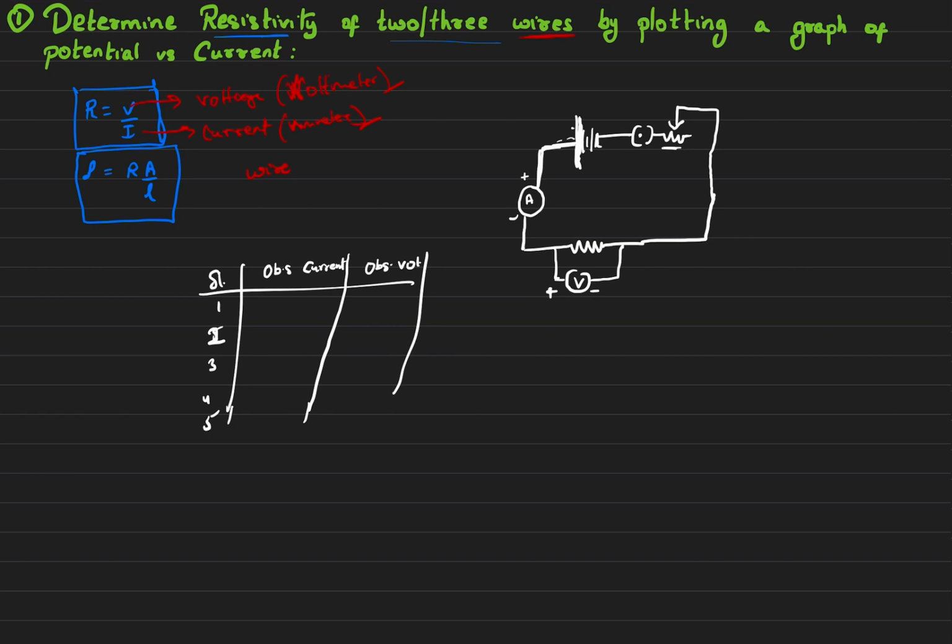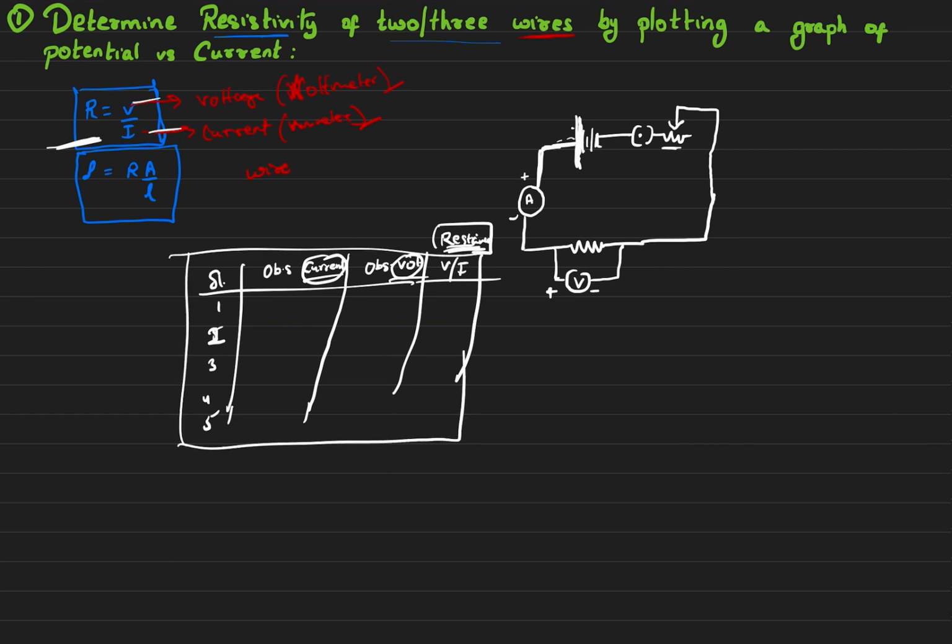And then we are going to divide V by I, this voltage divided by current. We are going to get the resistance. This is going to give me my resistance, because resistance is V by I. So we started with this formula. We require voltage and we require current. So we are going to measure current, we are going to measure voltage, and divide both of them 5 times. 5 readings we are going to take. By doing that, we will take the average of this V by I. That is going to give me my resistance.